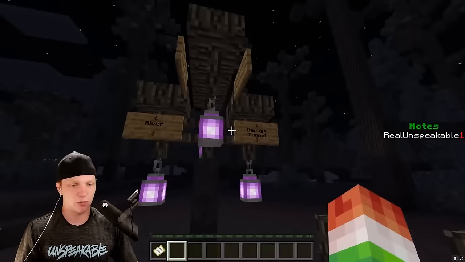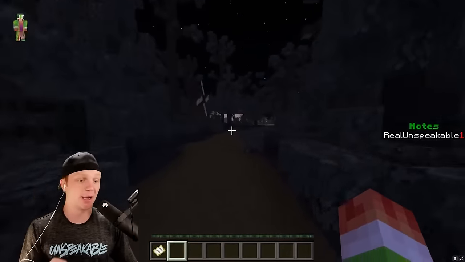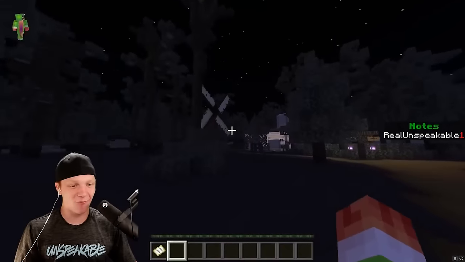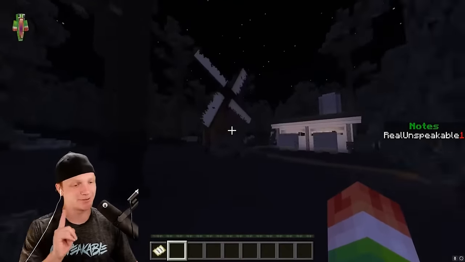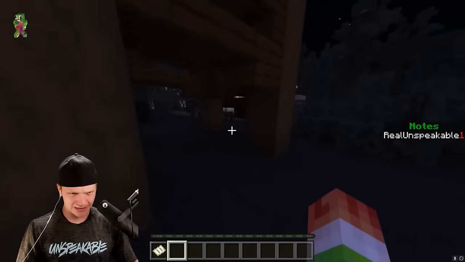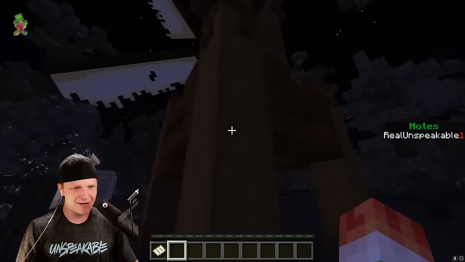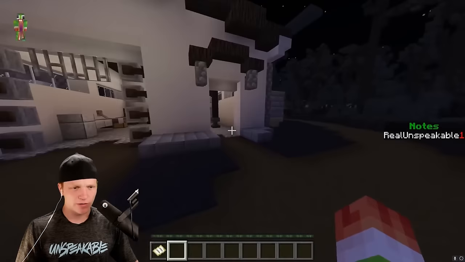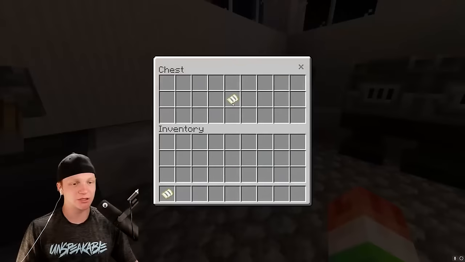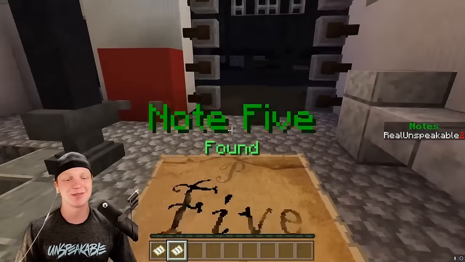Okay, which way should I go? Garage or river? I'm gonna go to the garage. Maybe there's a car in there that I can take to get me out of this place. Oh, check that out. There's like a massive windmill. That is so cool. I bet you there's a chest under this windmill. How much you wanna bet? Maybe not. Okay, what is in here? Okay, so there's not a car in here, but there is a chest with a note inside it. Note number 5. That is what I'm talking about.